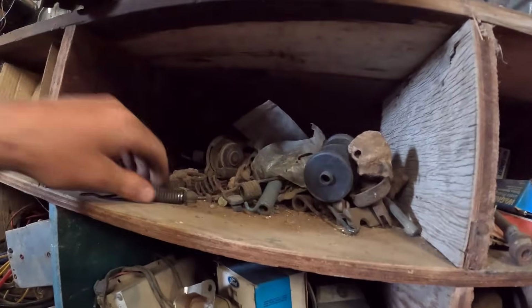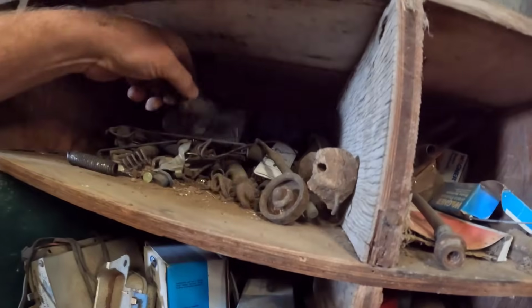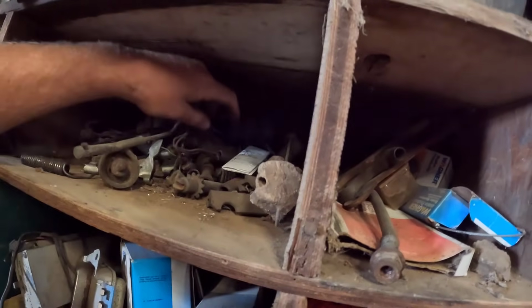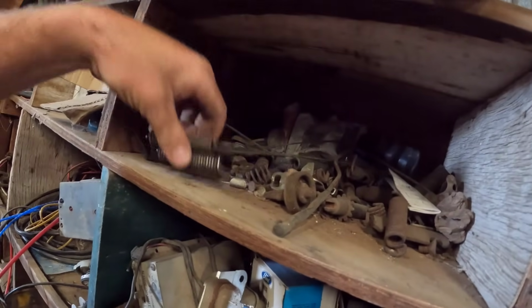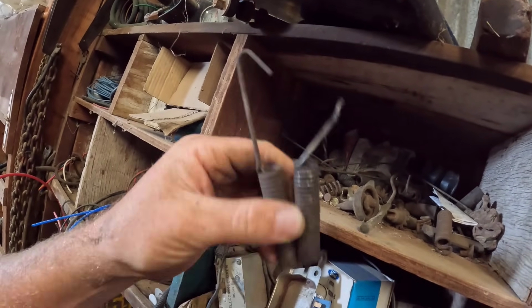All right, right here is where we usually keep our brake hardware. So this is the guy we're looking for. That's the long one. We got several long ones there. There's a short one. That doesn't look like it. We might not have this thing because it's the front axle. Most of these are probably rear axle Dana 60 stuff. Nope. What's that one? Could that be it? I think that might be it. Short of that one being all bent way up and broken, that looks the same. So let's go give that a try.